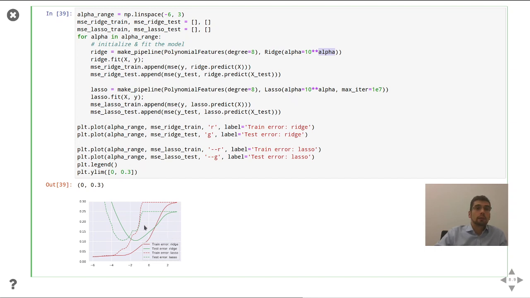And I just want to remind you that when we used just a linear model, the error was somewhere here. So the error was too high. At this end of the plot, we can say that here it's just an unconstrained model. So here it's equal to just a linear model, simple linear regression. We can use our test sample to identify the right complexity.